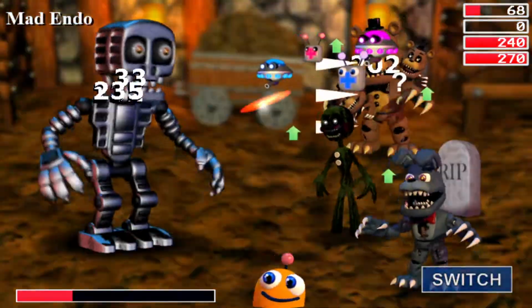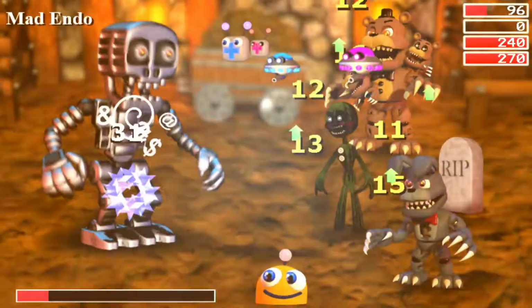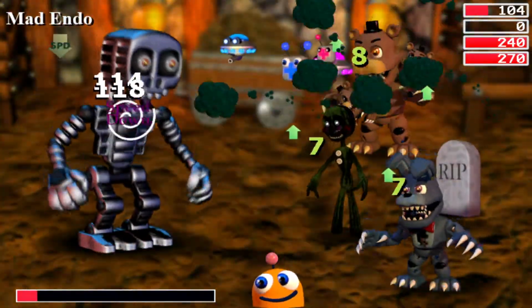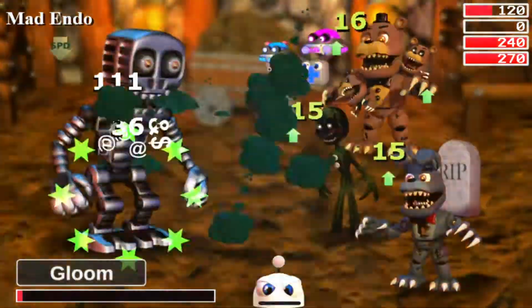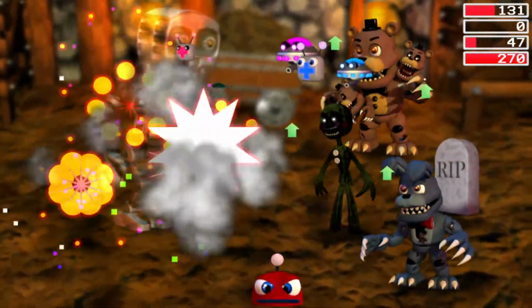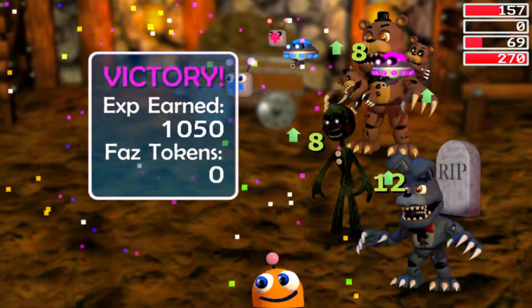IQ. Oh god! Speed down. Why would you do that? And why would you hit Marionette? You could have killed Freddy.